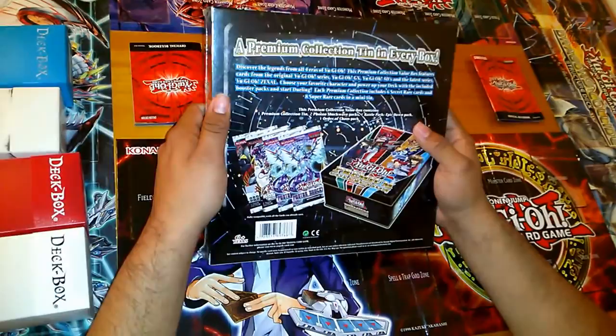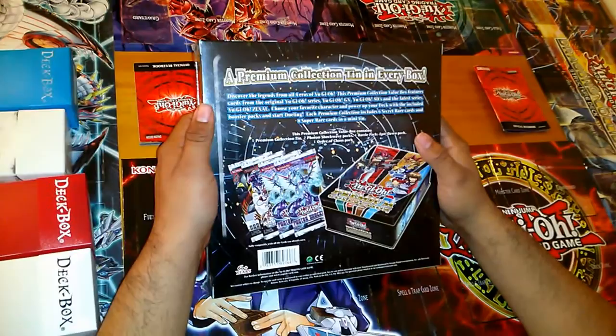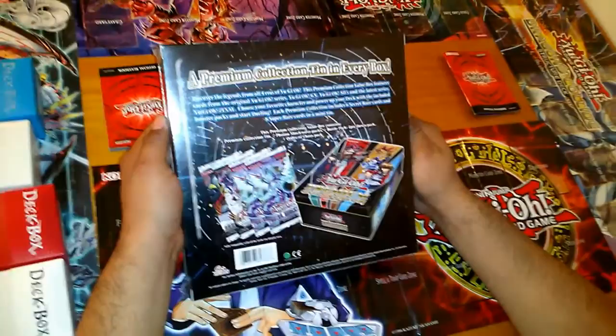A premium collection tin in every box. Discover the legends from all four eras of Yu-Gi-Oh! This premium collection value box features cards from the original Yu-Gi-Oh! Series, Yu-Gi-Oh! GX, Yu-Gi-Oh! 5Ds, and the latest series, Yu-Gi-Oh! Zexal. Choose your favorite character and power up your deck with cards included, booster packs, and star dueling.